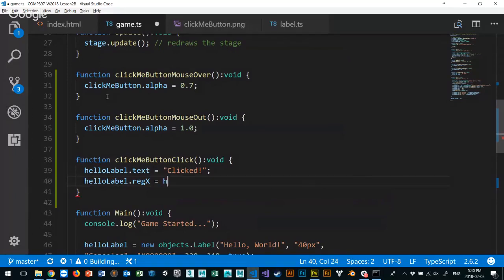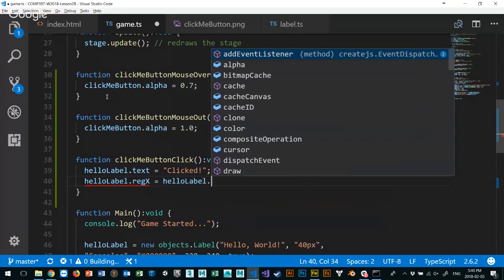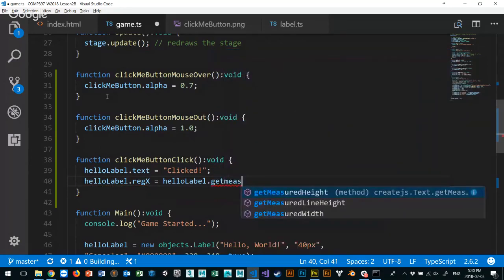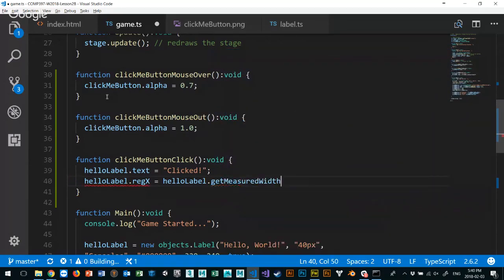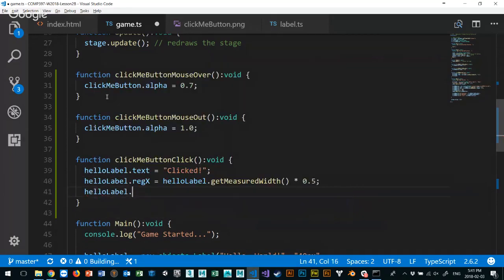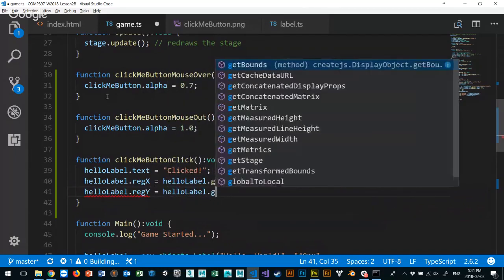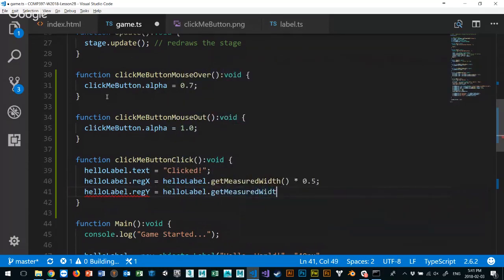I got to remeasure again. Hello label dot get measured width, here it is, right, times 0.5, and hello label dot regY is equal to hello label dot get measured height, sorry, times 0.5.